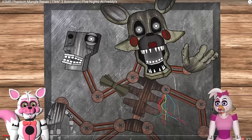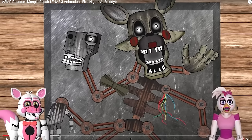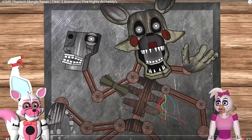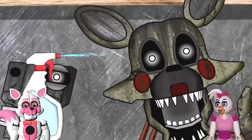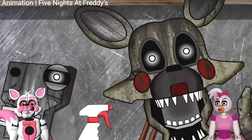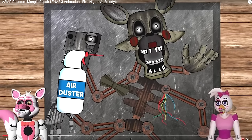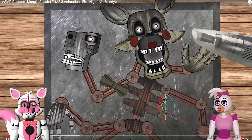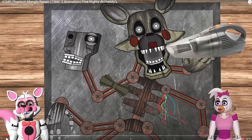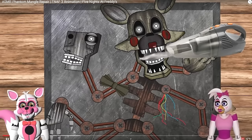Yeah, also, I'm curious about how this is gonna go with the extra head. Are they just gonna remove it? Because that's what they did with the other Mangle repair, the regular Mangle. Yeah, you got a point there. All right, spritzy, spritzy, spray. So that's like a cleaner? Again with the air dusting right after. Is this gonna be the same method? Well, that's all the same, but they have wires down here, they have a head to remove. Do you think this head's supposed to be inside here? I really hope not. I hope they just remove that head altogether.